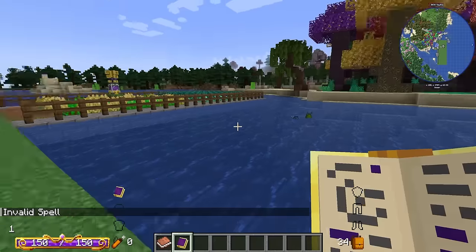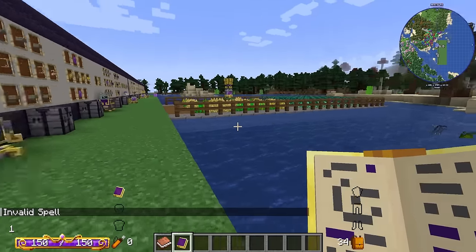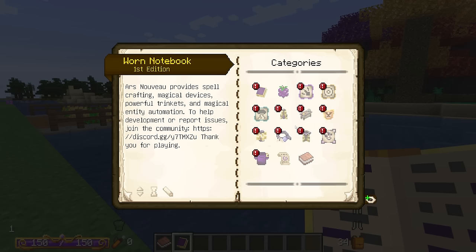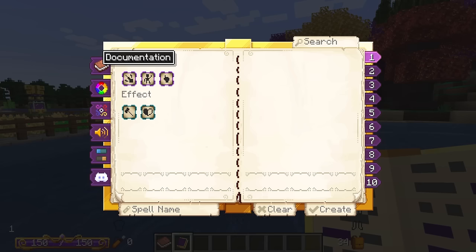Now, by itself, this isn't doing anything. As you can see, we have got a one down there, but when I right click, it just says invalid spell. To start off with, you have to press C while holding this book in your hand, and this will give you your interface about the book. Now, before we go into the actual spells themselves, we're going to go over the book and other things it can do. We have documentation, which is essentially your guidebook, so you do not have to have this worn notebook anymore, but I find it a lot better just to be able to right-click on this book than having to press C and then click over here.